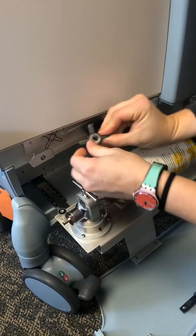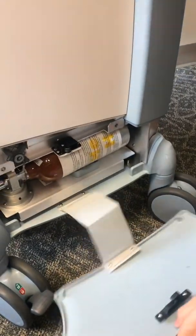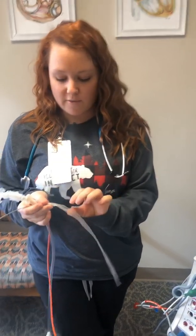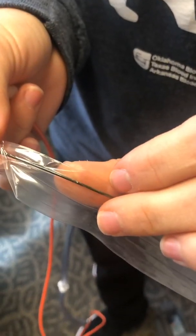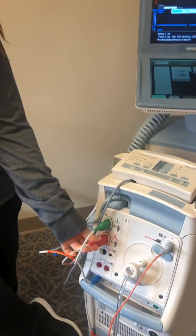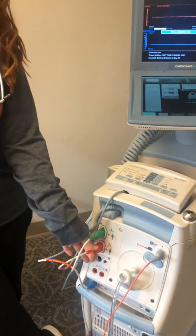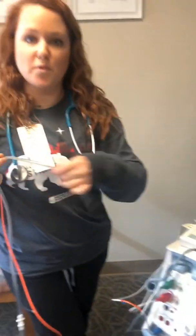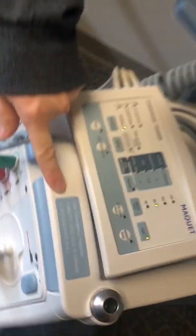Now I'm going to go over a little bit of troubleshooting. With a lot of our balloon pumps being placed subclavian now, if you look closely there is a fiber optic inside — it's very tiny, like the size of a hair — and being placed that way it can get kinked or damaged. That's when we would want to switch over to using our pressure line. When I showed you earlier, this pressure tubing isn't always going to be plugged in — only when you want to switch over. You plug this in, unplug your fiber optic, and that's when that zero pressure screen would show up. If you have any other issues or alarms you can't figure out, there's a number on the machine that you can call anytime.